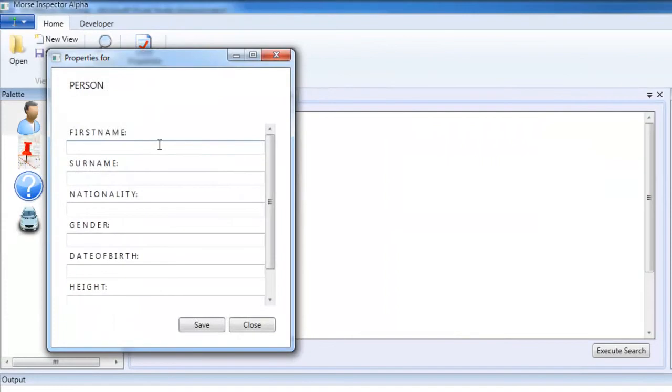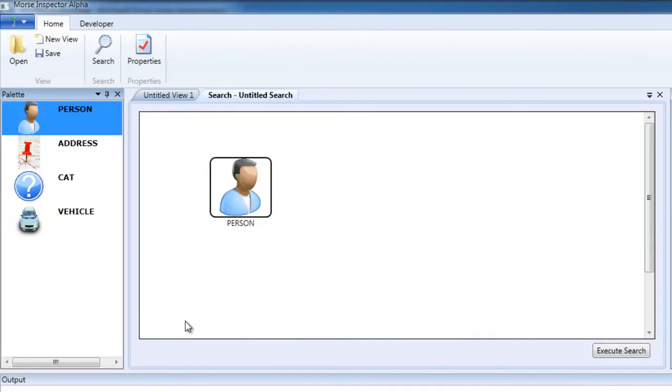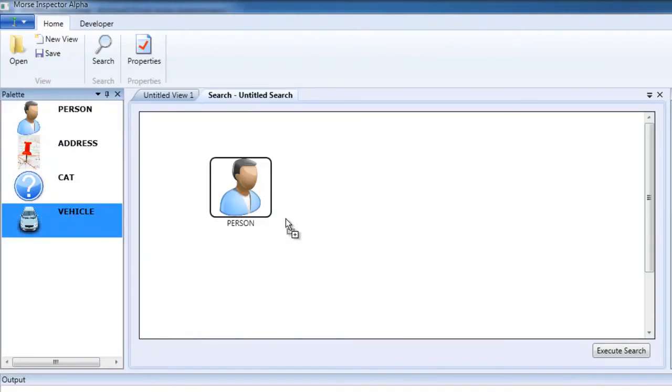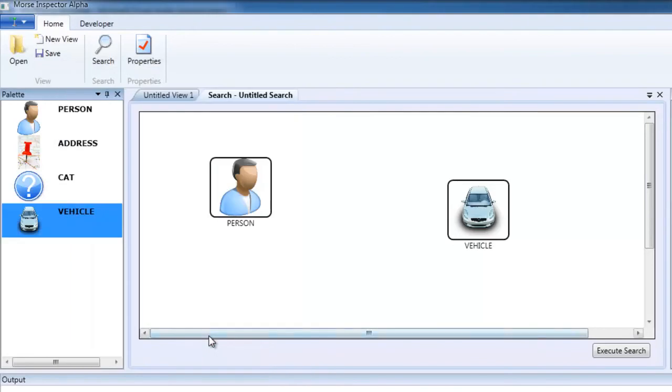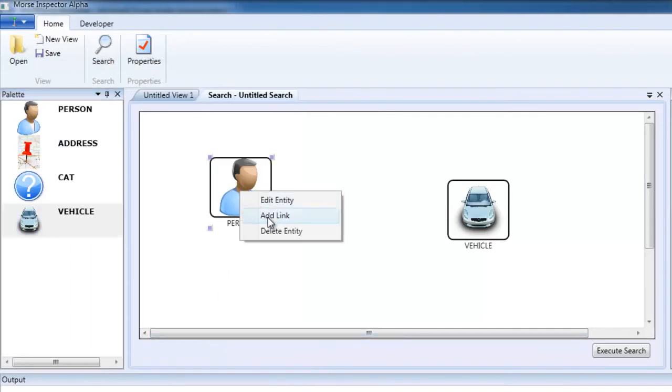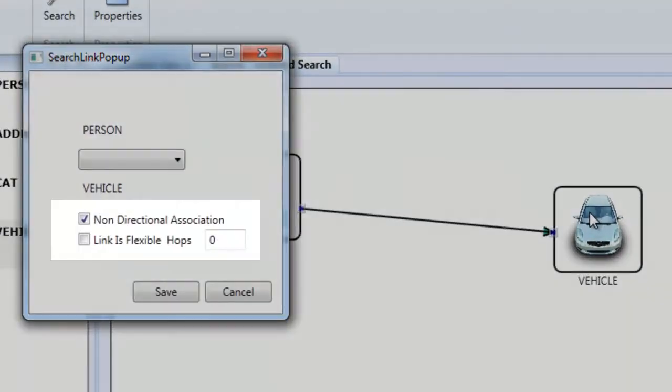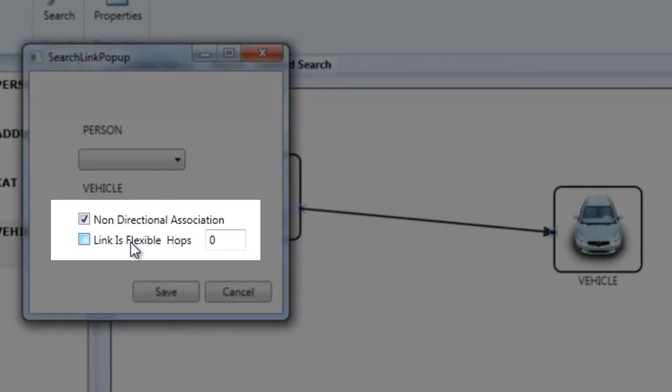We drop a person entity and we filter it on first name, Stephen. We then drop a vehicle and filter it by the make, Suzuki. We specify a flexible link between the two entities and define the degrees of separation between the two of them.